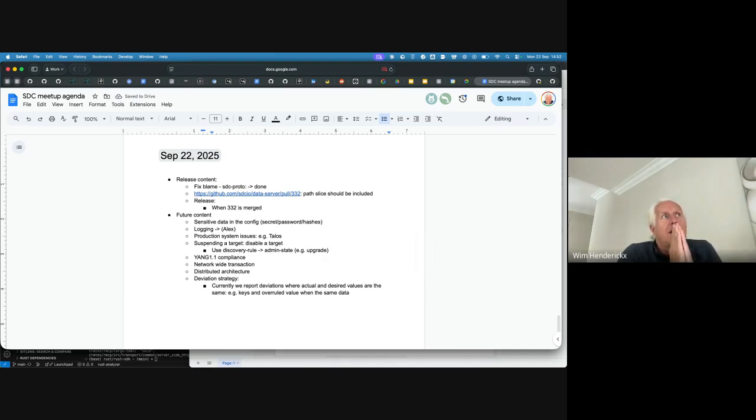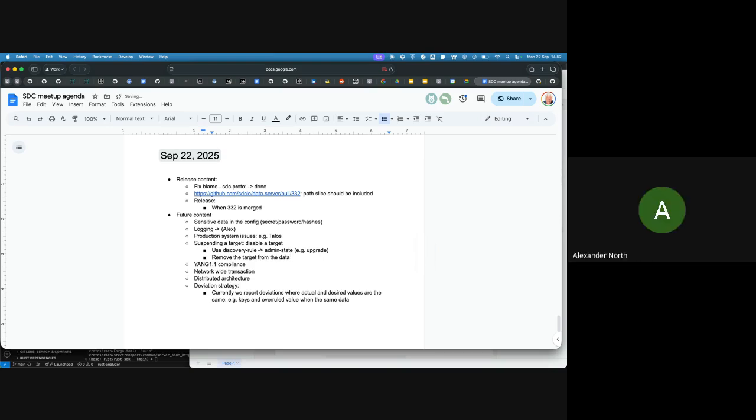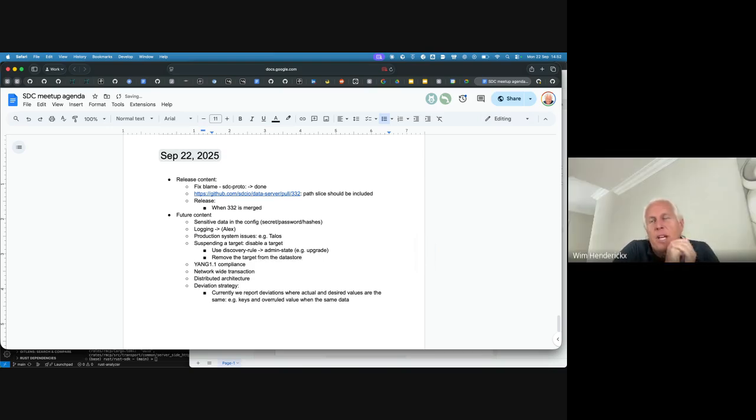So yes, then we remove the target from the data store, right? Mm-hmm. Yeah, and then we create it whenever admin state is enabled, which I think we have all the infrastructure available to do so. It's just plumbing all over the place, but yeah.